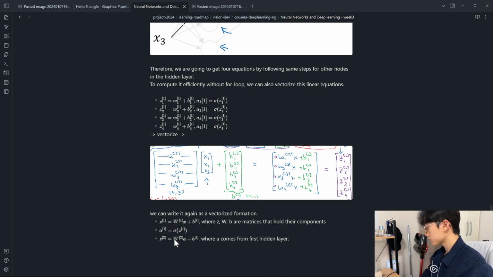Similar to what we did for logistic regression, we'll also want to vectorize across multiple training examples. And we'll see that by stacking up training examples in different columns in the matrix, with just slight modification to this, you'll be able to compute the output of this neural network not just on one example at a time, but on your entire training set at a time. So let's see the details of that in the next video.